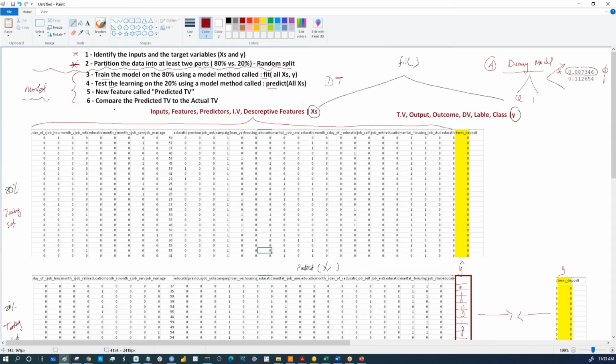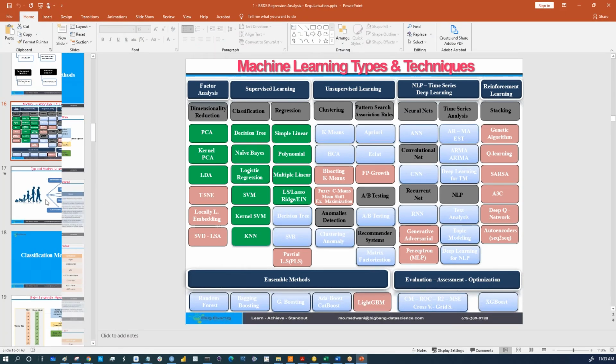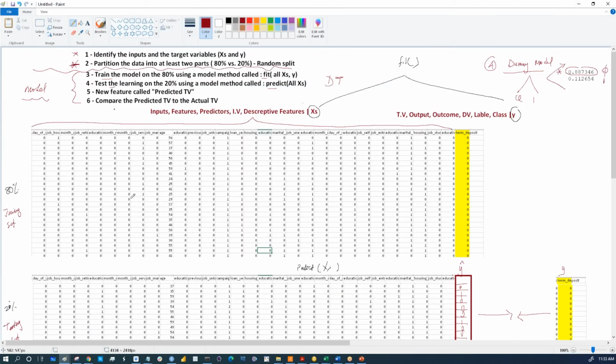The first model we are going to use is called decision tree. I have a presentation, which I don't think I will have time to go through, so I will simply try to explain it as much as possible.